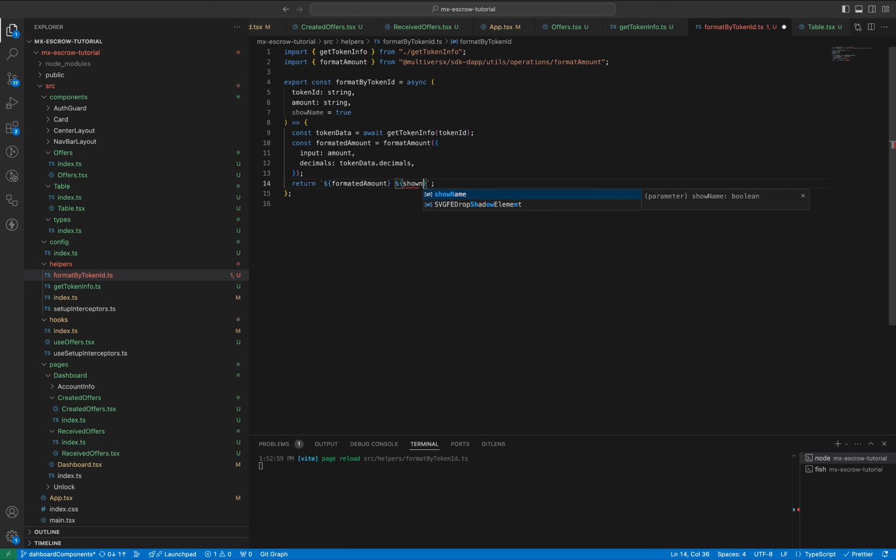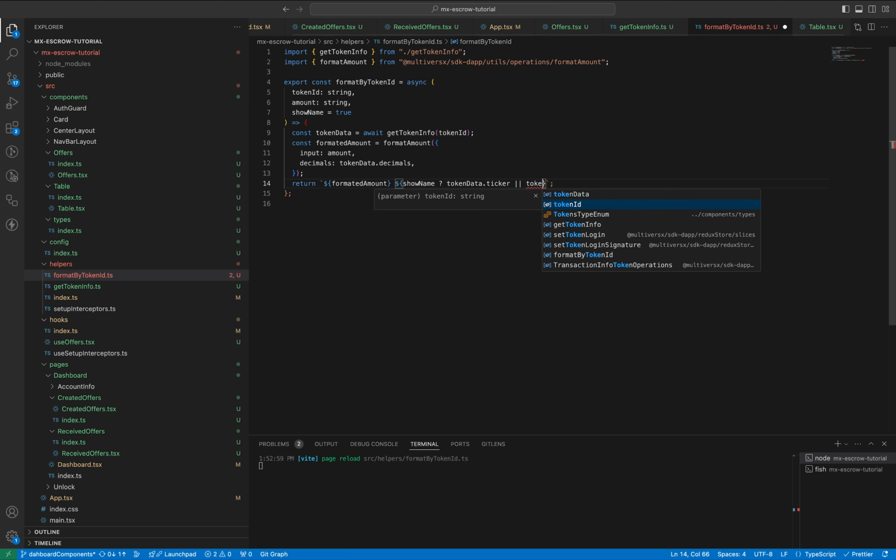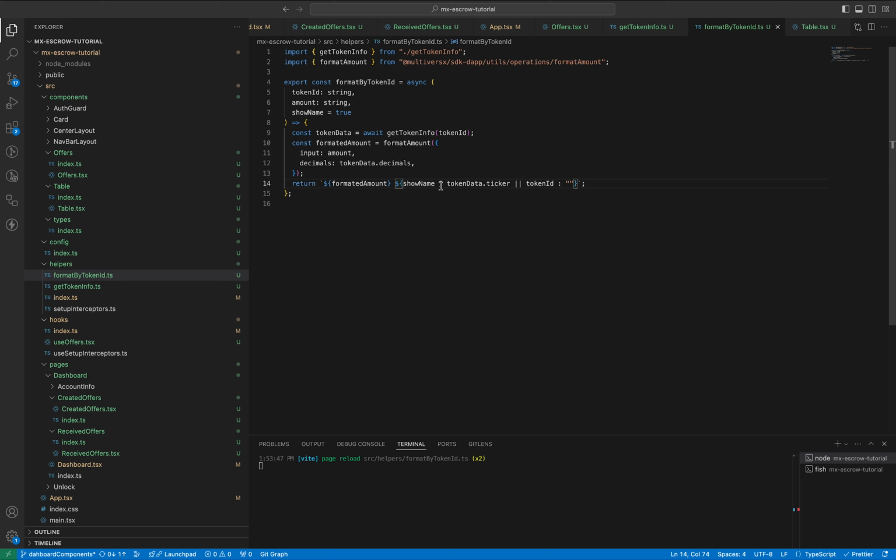So if showName is true, then we will display the token data ticker, or the token ID if the ticker doesn't exist, or nothing if the showName flag is false.